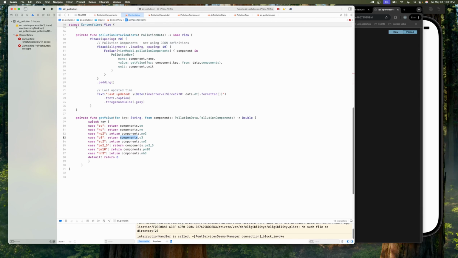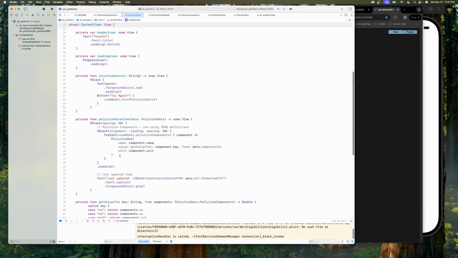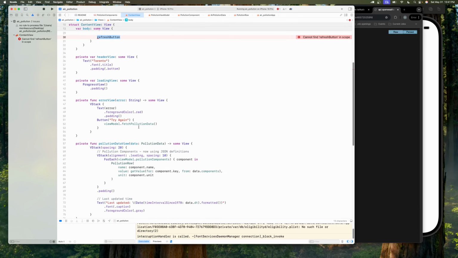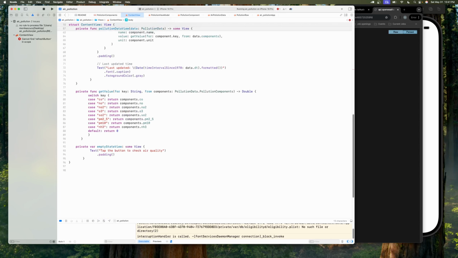And then we want to set up the empty state view, because we have it somewhere up here. Empty state view if nothing shows up. And then we just need the refresh button at the bottom. If nothing is showing up, the user needs to refresh the page.